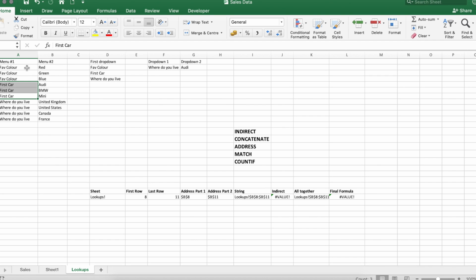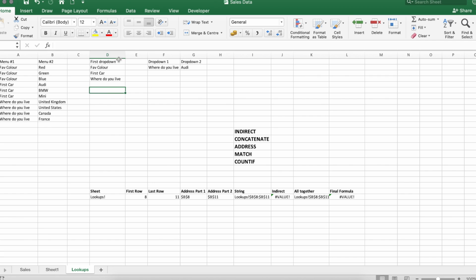So in terms of any sort of main kind of table structure, database table structure, etc., you want to make sure that you're duplicating out this criteria where you have different data in your other fields, right? And you might have a unique identifier somewhere else in your data table. But for this example, keeping it quite basic, so for every different color I have the same menu selection of favorite color. For every different make of car, I have the first car selection, and then for a selection of countries, where do you live?